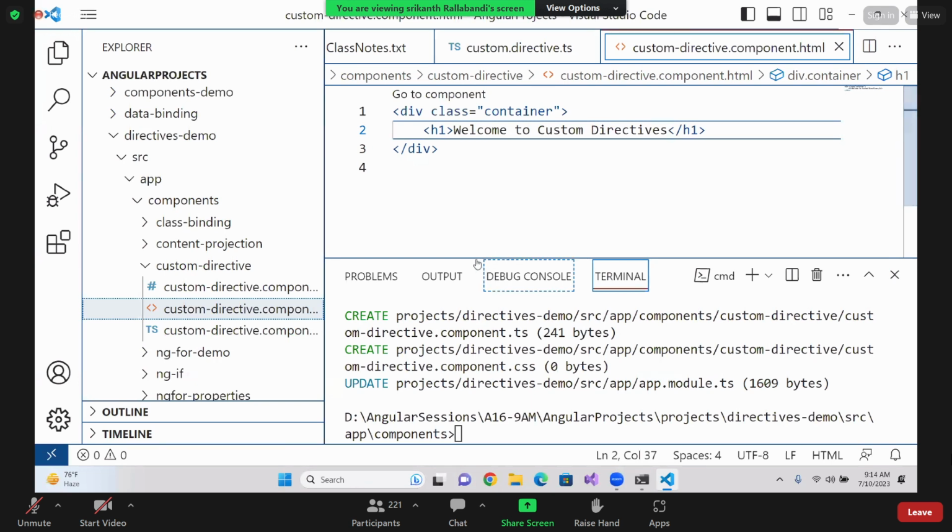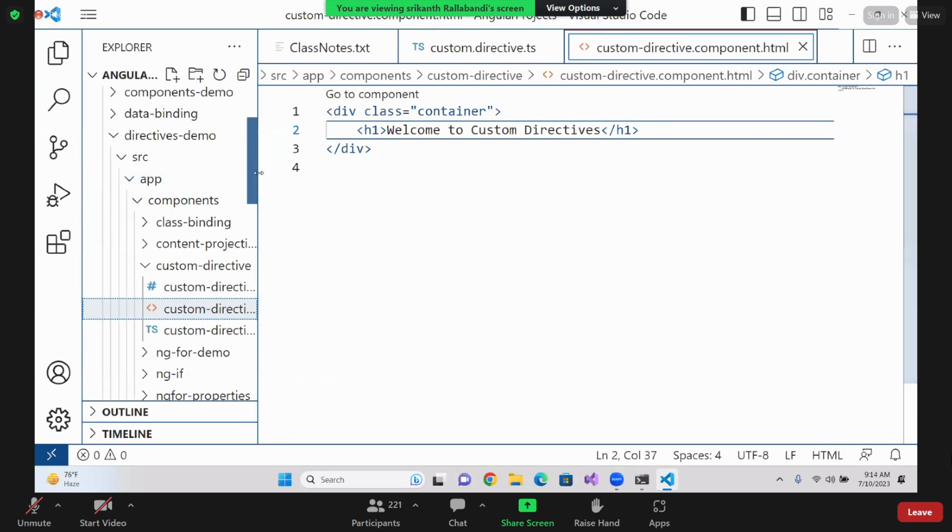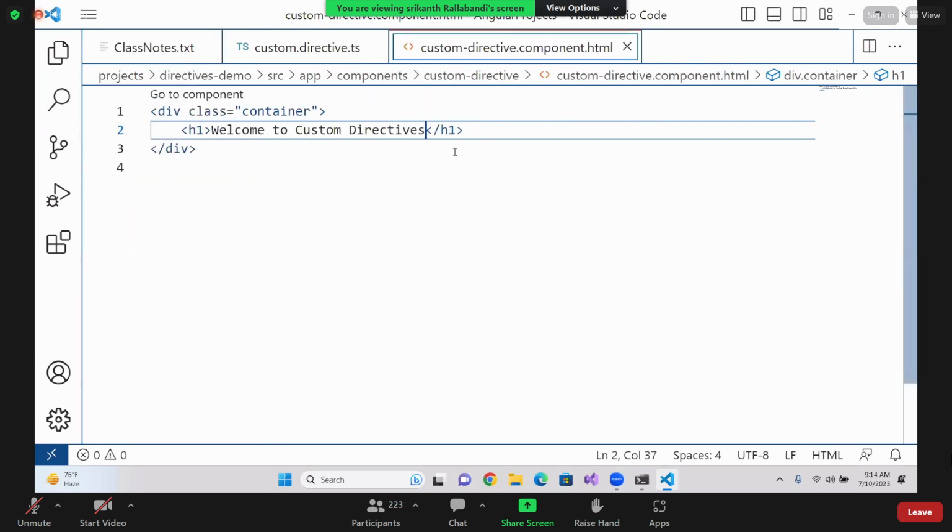Generally, directives will perform two tasks. What is the first task a directive will perform? Either it will add or remove that element. To do that, we have ngIf and ngIf then else, and we have seen content projection, and also we have seen ngFor and ngSwitch. Those are what we call structural directives, which are used to add or remove elements. And the second type of directive is the behavioral directive, which is used to add or remove styles dynamically.